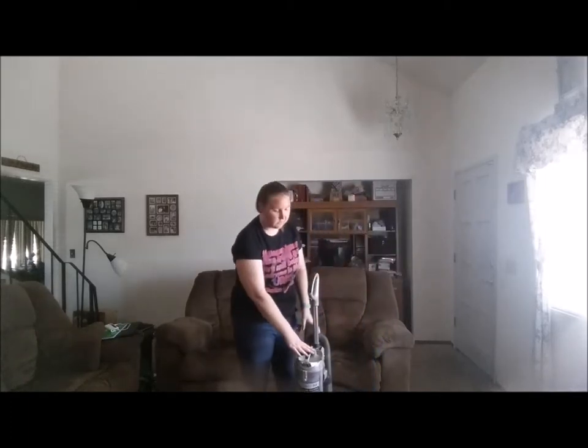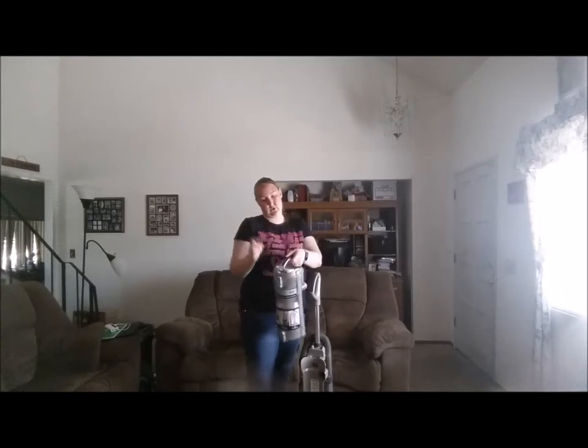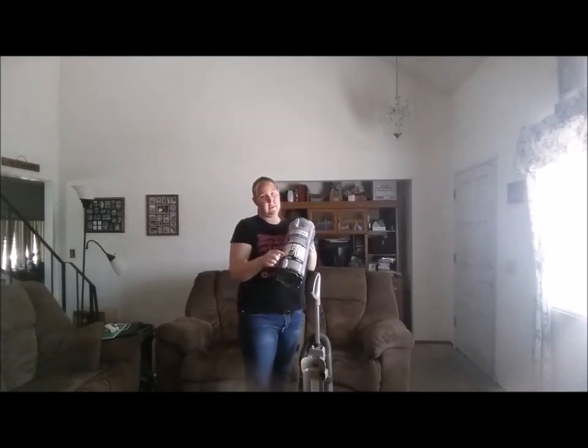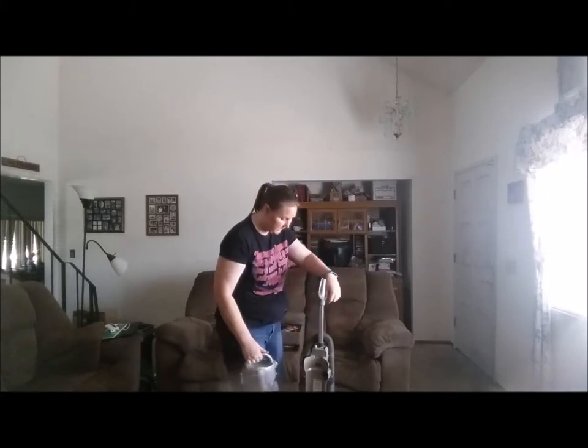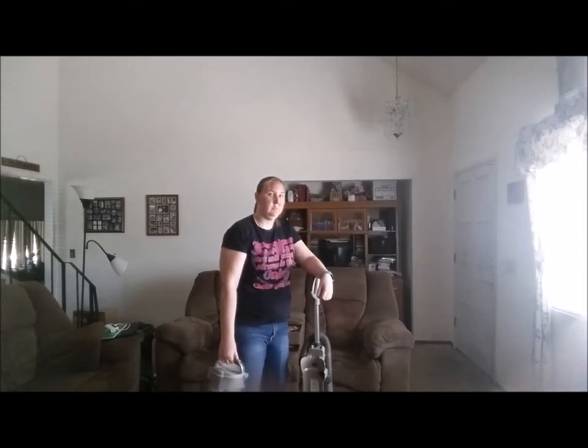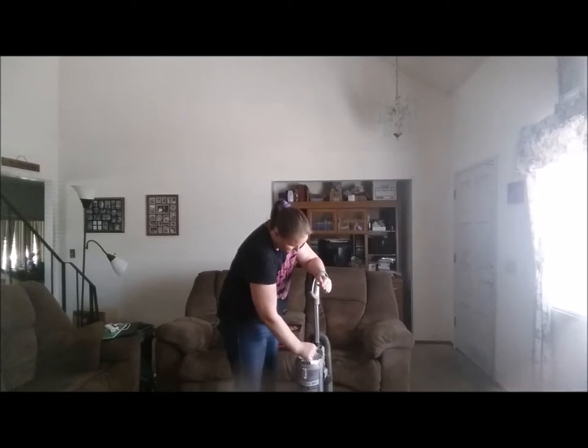Oh, and if anyone wanted to know, as far as taking this vacuum apart, there's a button that you press. It's a little difficult, but you can do it to get this off. And then there's a button on the front, on the top, and on the bottom that you just press, and it opens. Really simple. I'm not going to do that in here because I'll be sneezing, and I would kind of lose the point of what I just vacuumed up. And then you just put it back on.